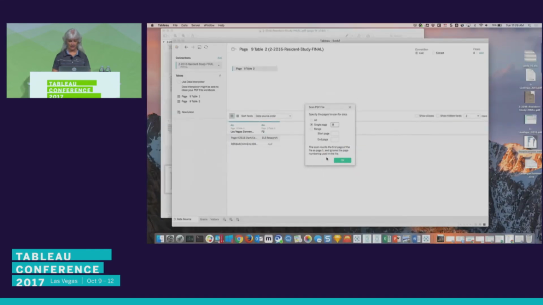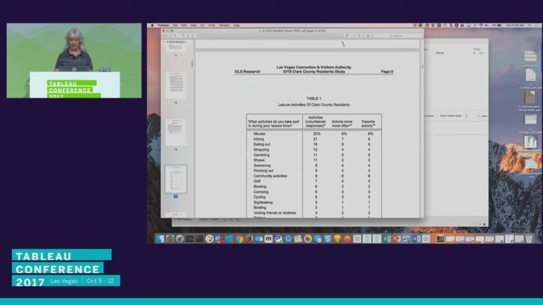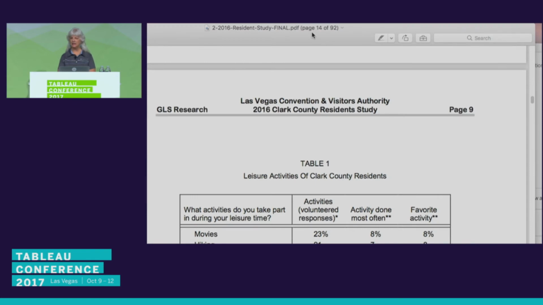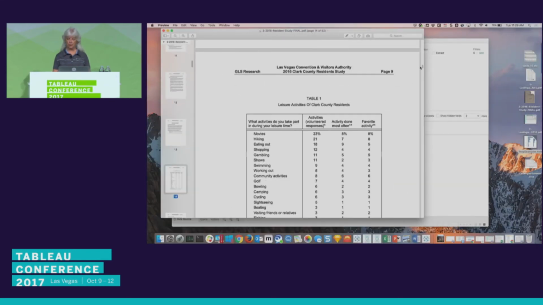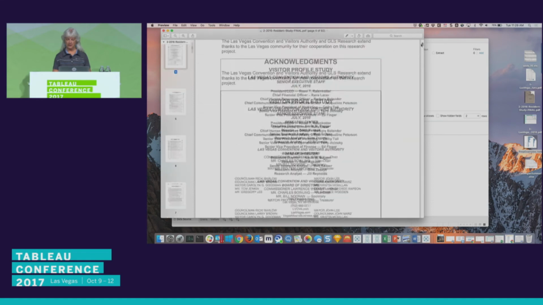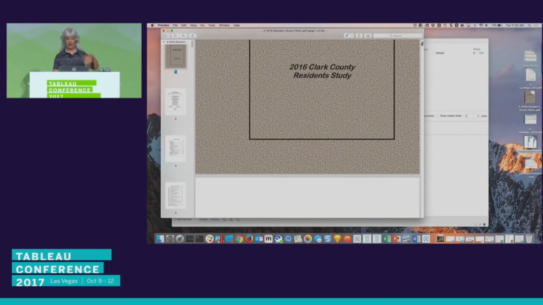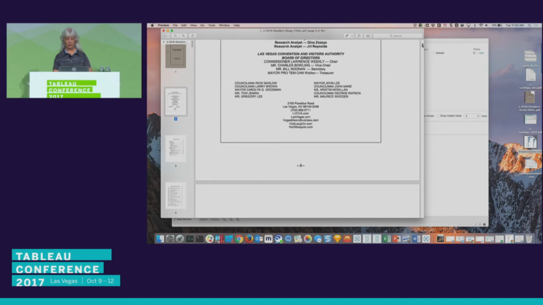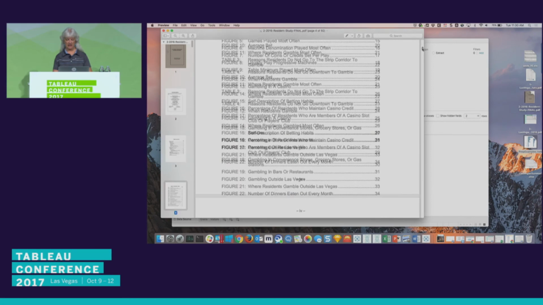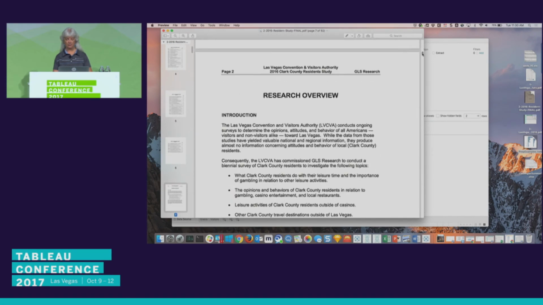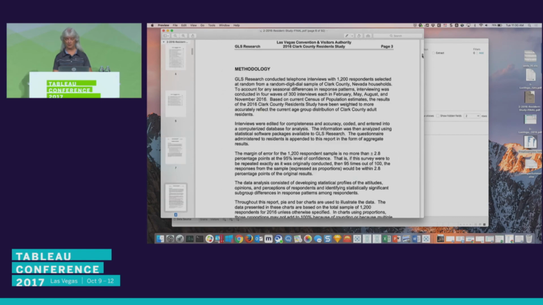Now, what is that talking about? Let's look back at this PDF. Page 9 is the number that's used in the file, but up top in my window header, it says, this is page 14 of 92. How did that happen? If we scroll back to the beginning of the file, there's the cover sheet. It doesn't have a page number at all. The next one, page II, IV, and several pages before it gets around to having actual page numbers.